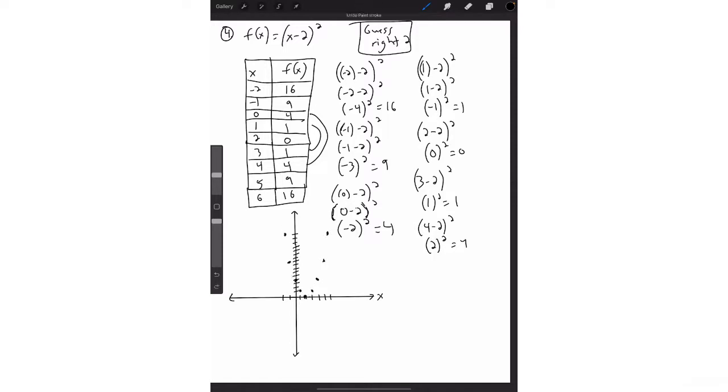Oh, let me draw that again. That didn't look very nice. So it took more than 5 points, but I graphed my 5, and from my original, where are these? My original 5 right here, right? After I graphed them, I was like, I know it has to be a parabola. Either one of two things happened. Either I graphed it wrong, or I'd have to add more points. So that's why I ended up adding all these down here. Okay, and it ended up working out. Right, the 9s match up, and then the 16s match up.